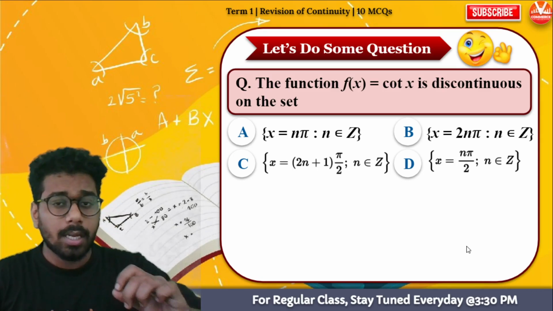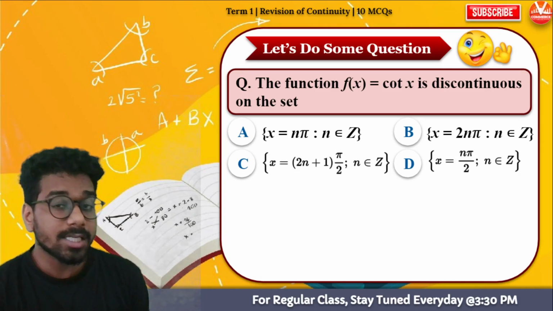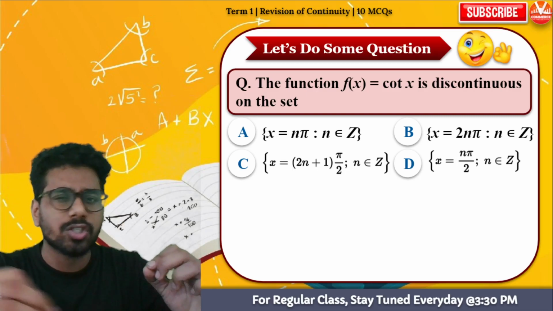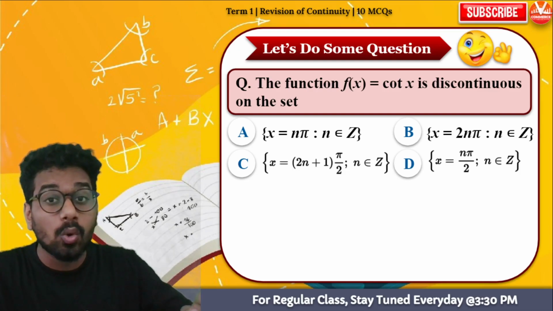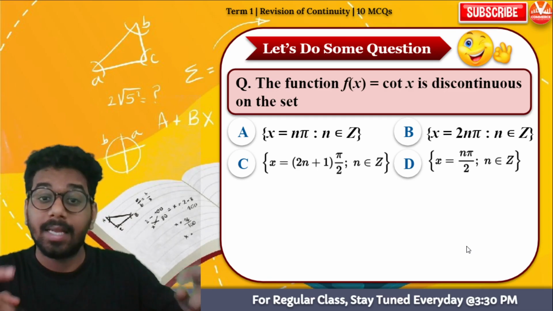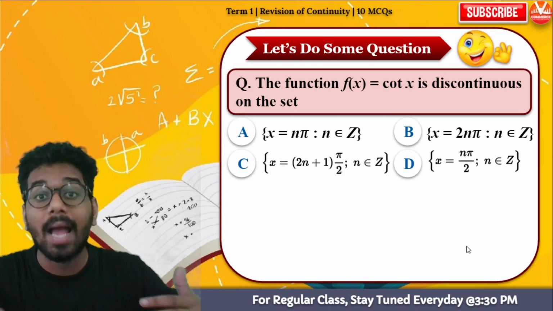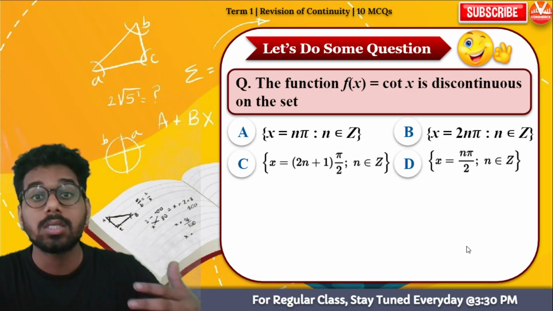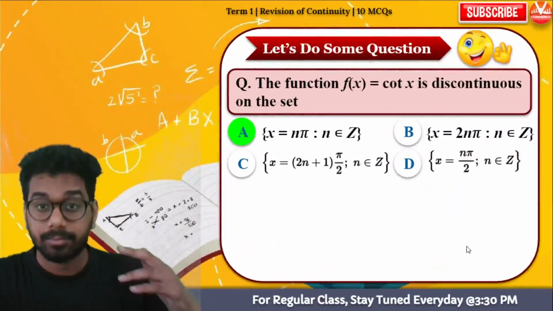अब एक बात को समझिए, you will see this particular thing everywhere. If a function is discontinuous, you will see zero in the denominator. If you will find zero in the denominator, that means function is discontinuous. For an example, cot x is cos upon sine. Sine is zero at the multiple of pi. Check out the option number A. A is saying a set of n pi, means all the multiples of pi. Now you know the reason why cot x is discontinuous on the set n pi, because denominator is 0 at the multiple of pi. I hope it's clear.